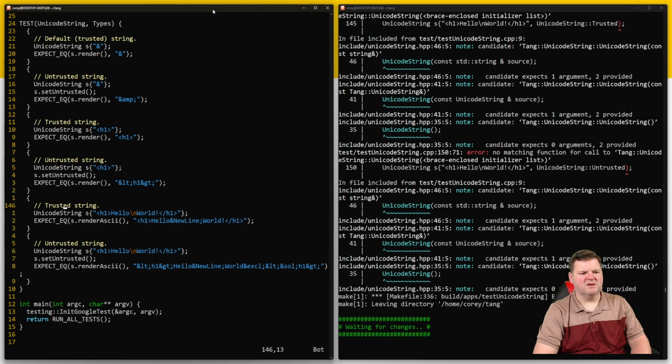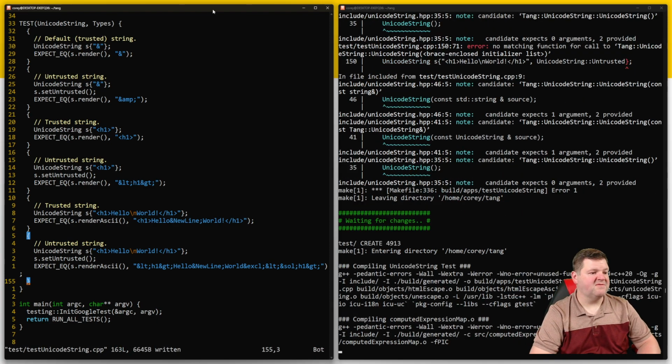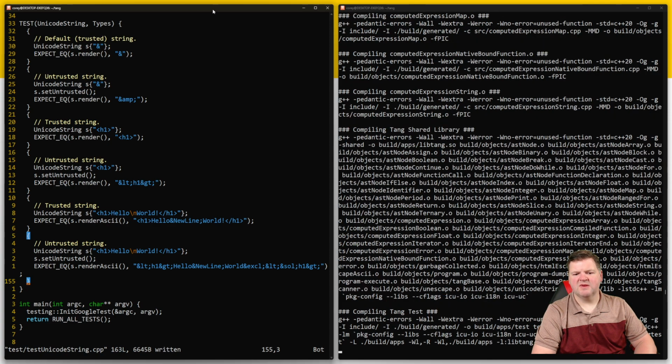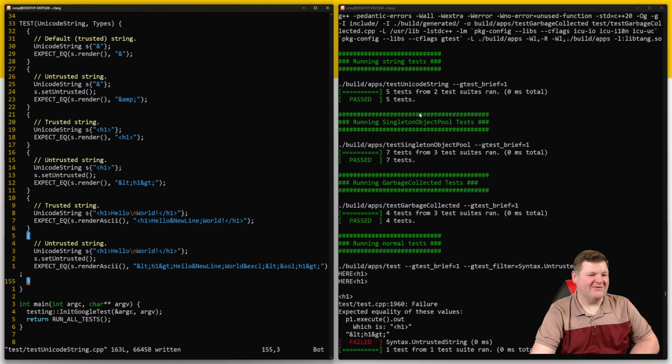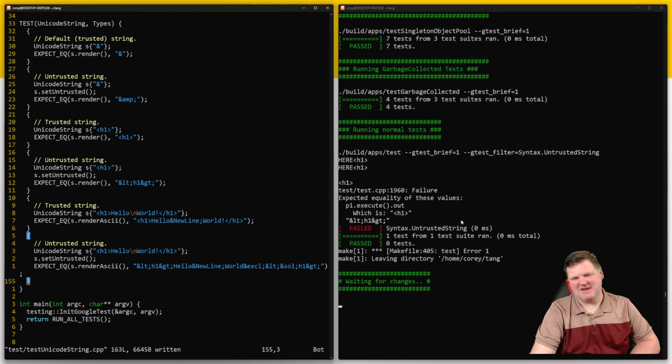Let's see if that fixes it. Or did I just break everything? So my tests are passing for the Unicode string, but it's not passing for the untrusted. I mean, for this one here.